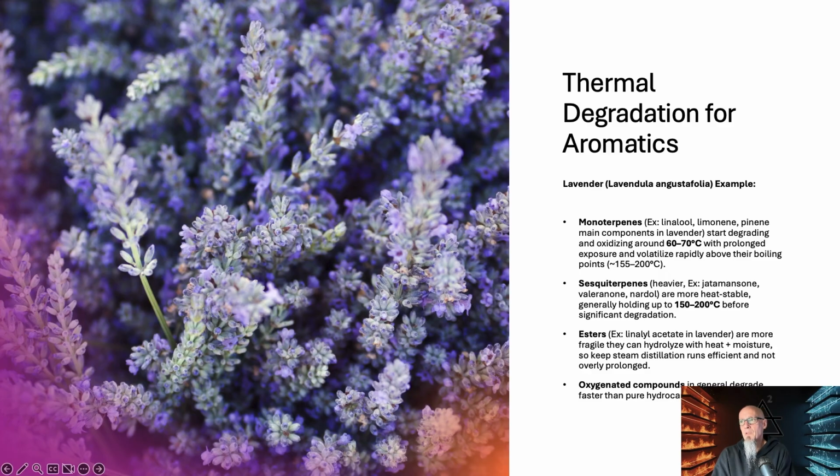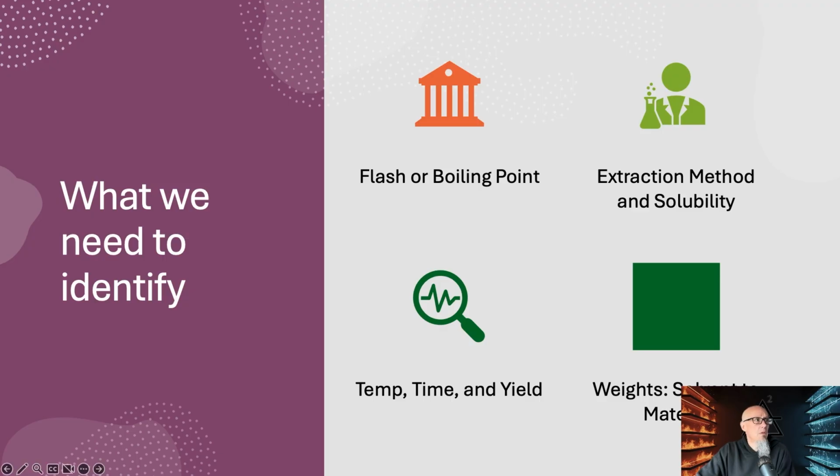So other material you can distill for a couple hours. So grain spirits and alcohol, some of those you can distill for a very, very long time, and essential oils are a lot more delicate. Okay. Oxygenated compounds, these generally degrade faster than the hydrocarbons that are associated with them.